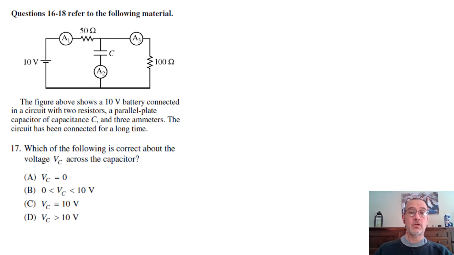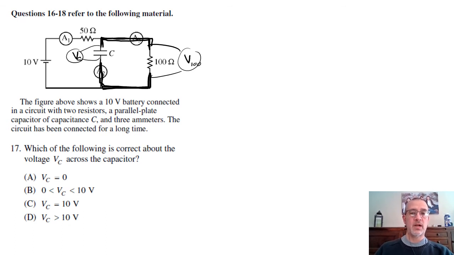Now we're using the same circuit, the same setup, but now it's asking which of the following is correct about the voltage across the capacitor. So the voltage across the capacitor, in this case, if I were to hook up a voltmeter here and measure across the capacitor, it's going to be the same as if I measured a voltmeter across this resistor, because you can see I could follow the edge of that voltmeter up and around to the top of this, and this is all going to be at the same voltage because it's just a wire. And then the bottom is all going to be at the same voltage. We can ignore the ammeter for now. And the bottom is going to be all at a second voltage because it's all along a wire. So the voltage across the capacitor is going to be the voltage across the 100 ohm resistor.